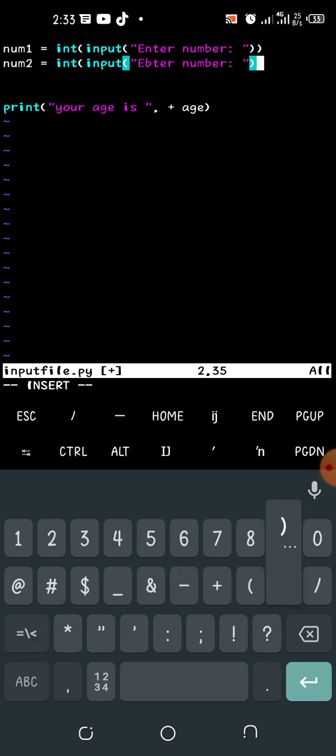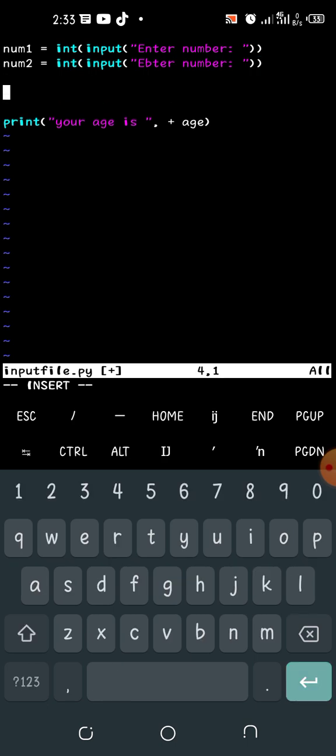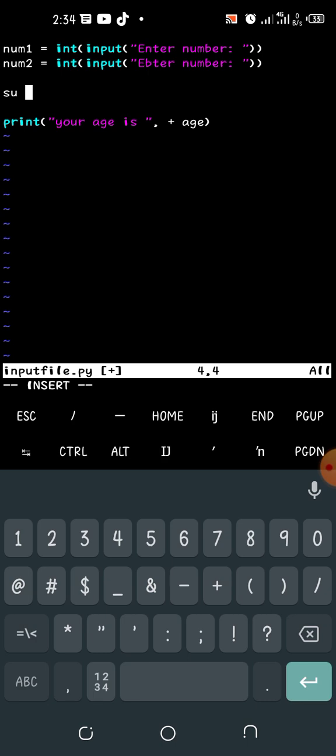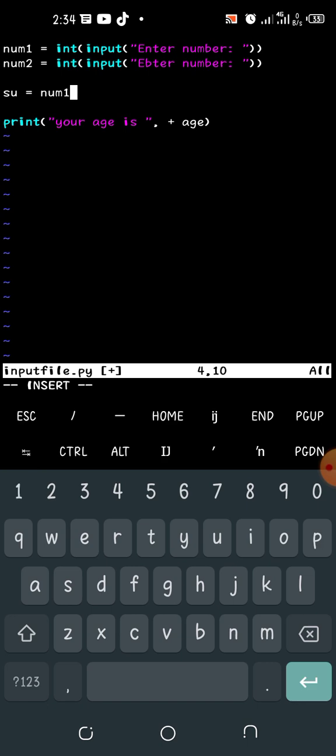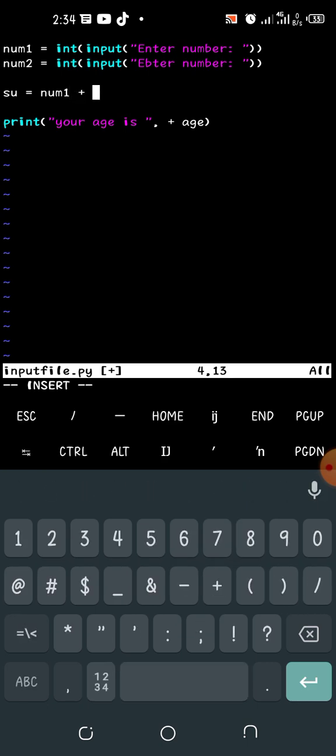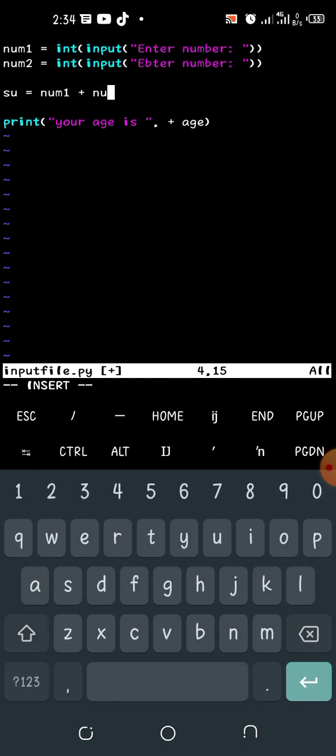Now let's add these two numbers together. Let's call this one sum, is equal to num1 plus num2. Now let's display the sum.